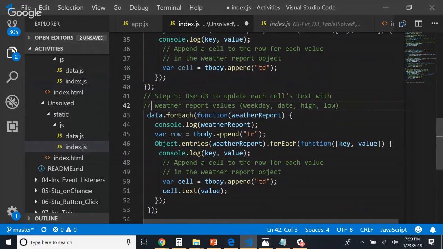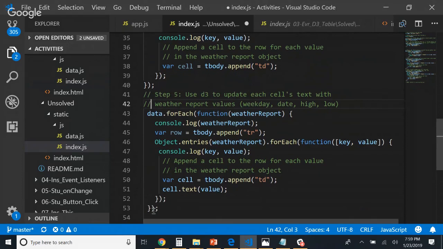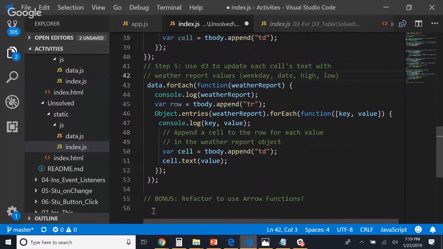Marcus, which line is going to add the values to that line number in this program? Line 51, cell.text value will add the value from this key value pair that you've cached into the TDs. Okay. That's it.